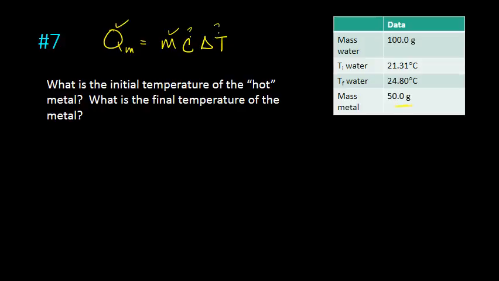Do we know this? Well, the measure of the hot metal, that's probably one of students' hardest things to do. The initial temperature of the hot metal is equal to the boiling water. In a perfect world, of course, that would be 100 degrees Celsius. However, in your lab, you're going to be measuring that water out. You know, it might be 99.8, it might be 97, depends on your thermometer, but as long as you're using the same thermometer for the entire lab, we don't need to calibrate them. We're just going to use the same one.